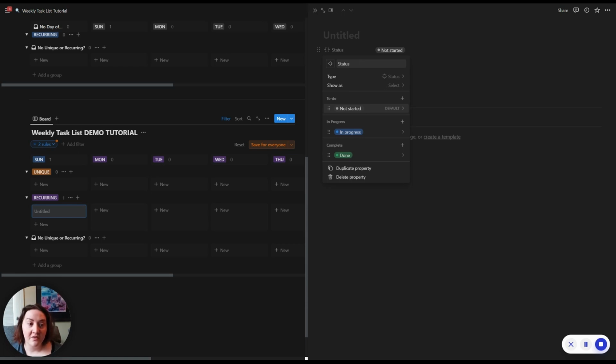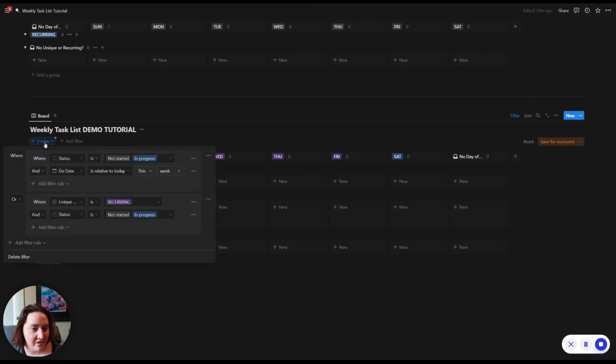So if you foresee yourself adding even more complexity to this, it might be helpful in your filters to say, instead of "is not started or in progress" for either of these, you could say "is not," and then uncheck these, and done. So "is not done." And that will essentially create the exact same filter, but it is accounting for you maybe adding more status types that are not done. So that way you don't have to constantly change the filter.